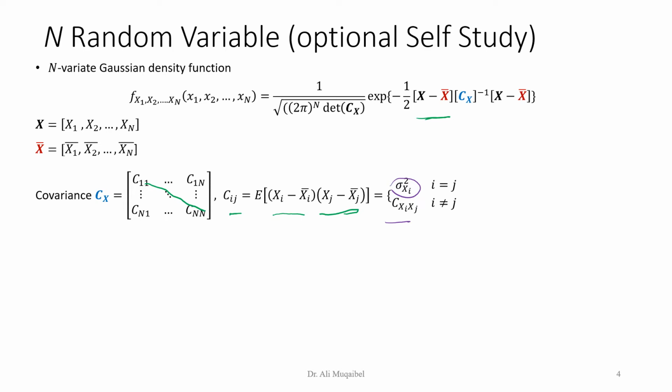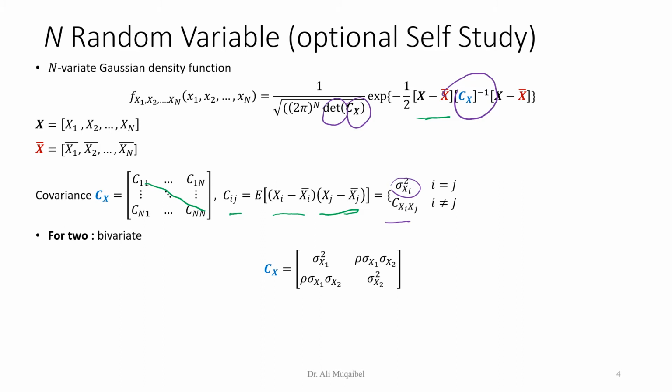Remember that here we have Cx is the covariance matrix. We have the determinant of the covariance matrix. We also have the inverse of the covariance matrix here. Instead of writing it in the denominator, we're writing it this way. So there is a little bit of difference in the notation, but we can also show that the general n random variable equation reduces to the bivariate if we substitute for the case of 2.